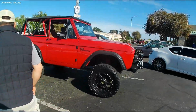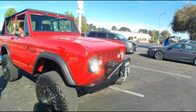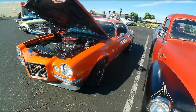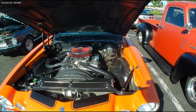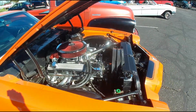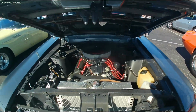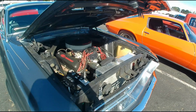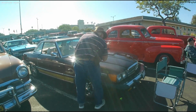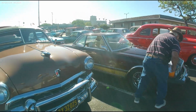And a good looking Bronco. This thing's been kept clean. Like the front bumper with flange. Rag top. Things ready for some fun. All right, adventure seekers, Z28, opening up the inner works here. That's one good looking engine. Dialed in and super clean. I like it. Another Mustang power plant here. Racing Ford. Looking good. Polish it up. Looking good. With a 427 engine in it. That'll get you there.